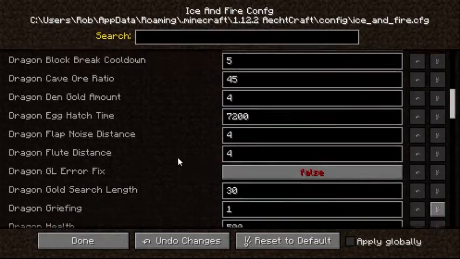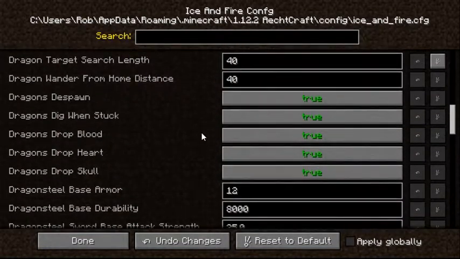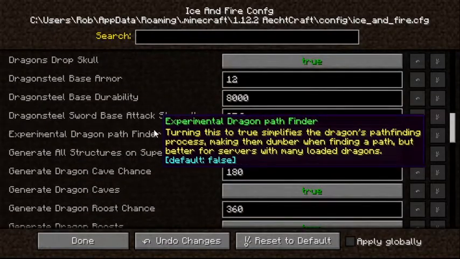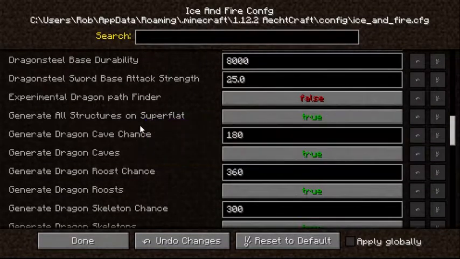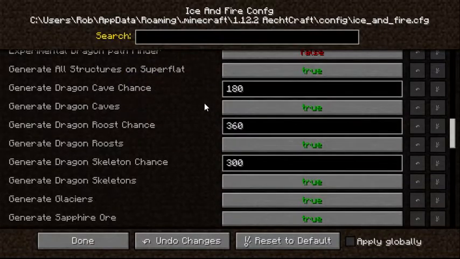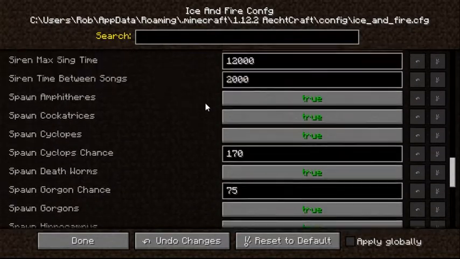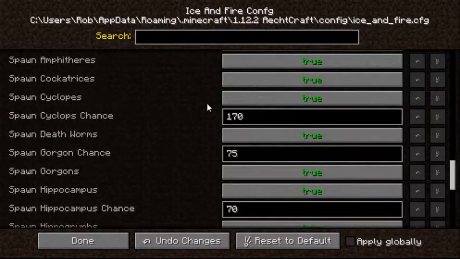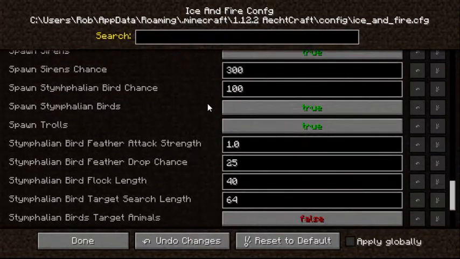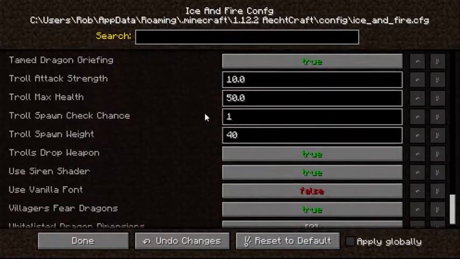Dragon flute. Yeah, 128 is really big. So we still want them to drop things. Don't know what that is. Right. Okay, well, I don't think that'll help me get away from them. What I really want to do is to stop them seeing me through walls. I'm not sure how you do that. I don't know what these other things are.